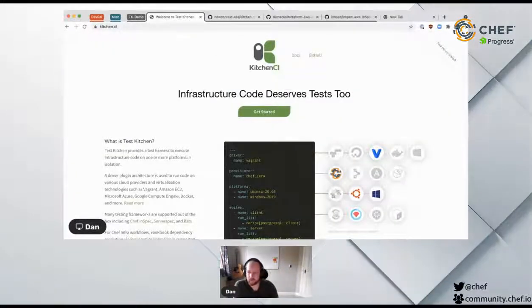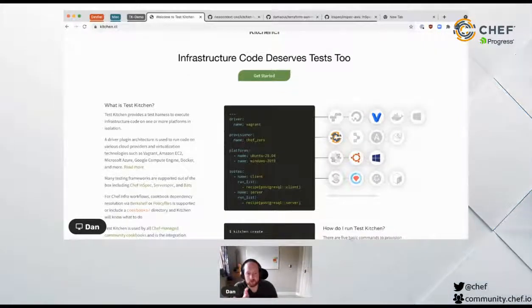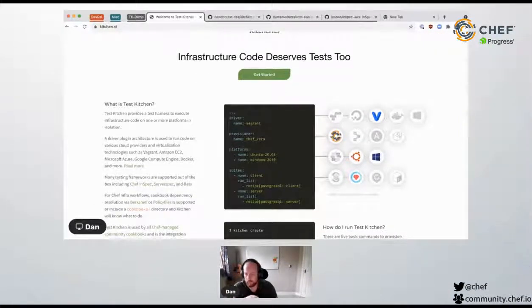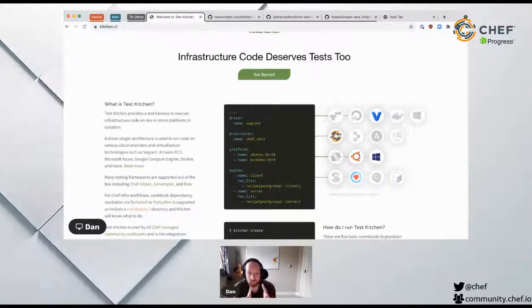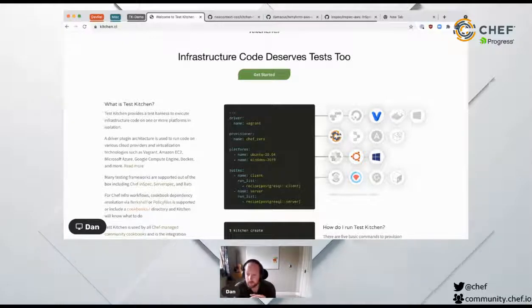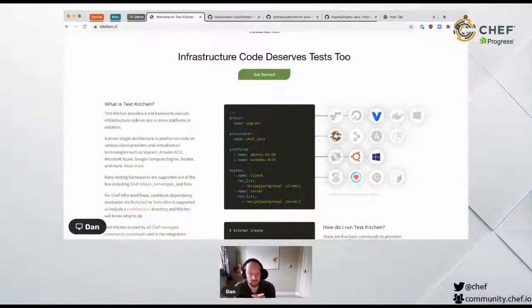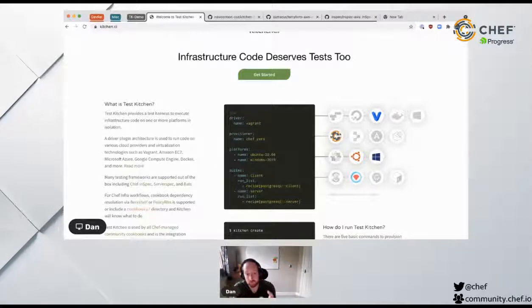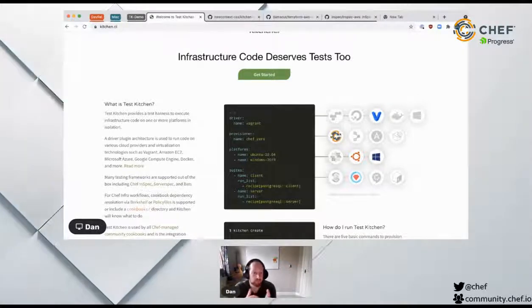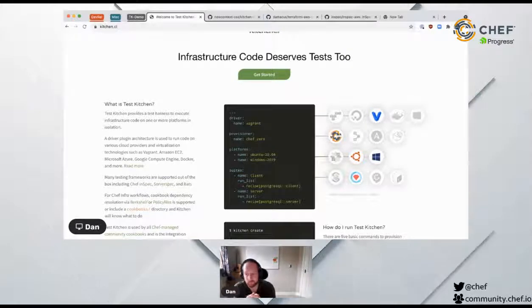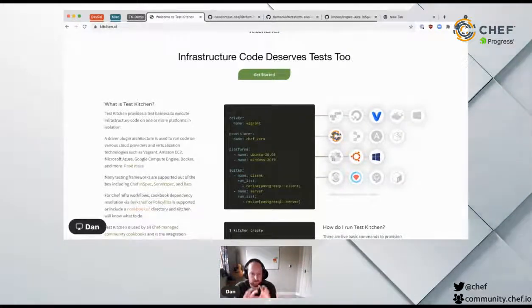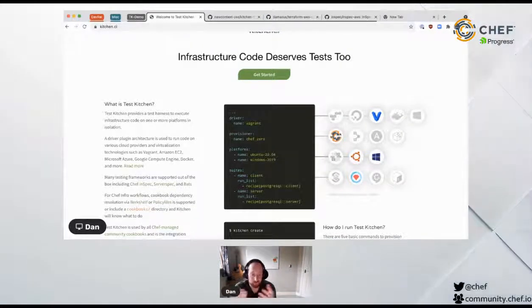So what is Test Kitchen? It's a life cycle management tool for testing. Doesn't matter what the driver is here. It could be Vagrant, it could be Docker, and there's some sort of provisioner. In this case, it's going to be Terraform again, and then there's some sort of testing tool which we're going to be using, Inspec. You could use Bats or something else that is supported by Test Kitchen. And then once it's all finalized and it's all tested, it then just destroys it. So it's sort of the full life cycle, which is quite nice.